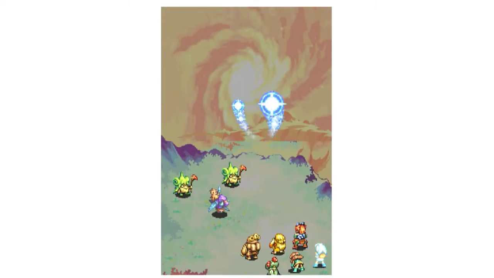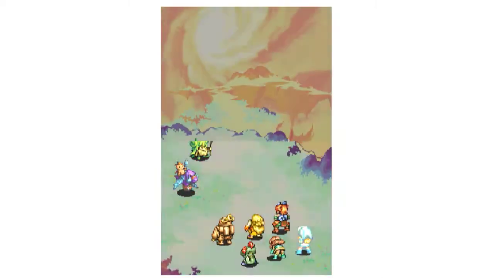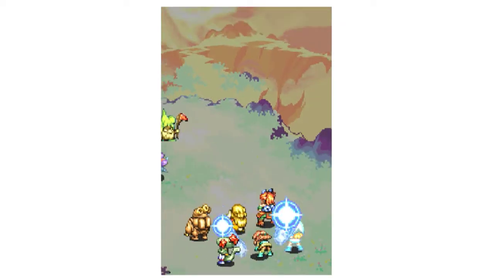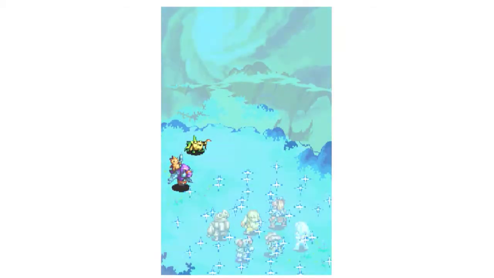Water can summon a wall that defends against magic moves, but it has a limit, and it has to use all of your magic points. It also has Fresh Drop when it has a bunch of stats effects on you, but what if the water also has a stats effect? That's Sickness, so that would be unfortunate.